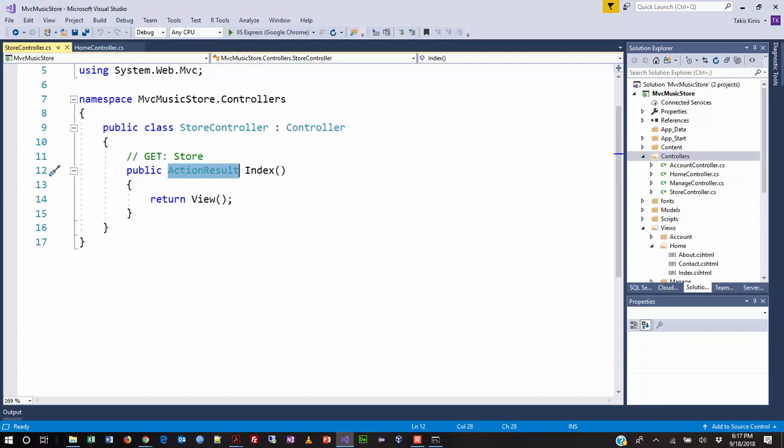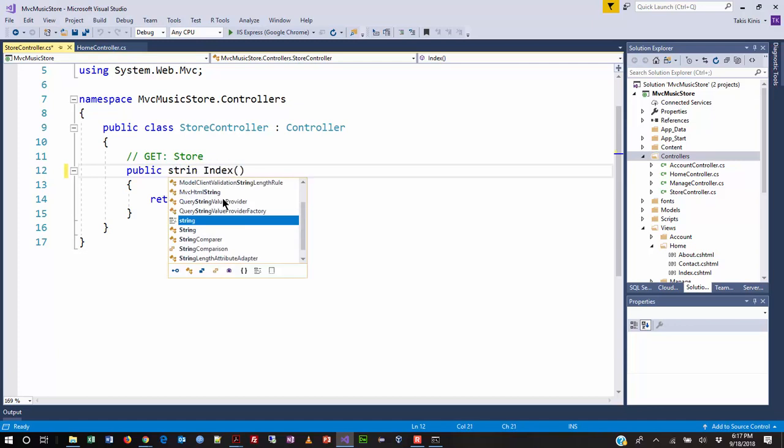All right. Let's go down to the top of page 44 right now in Chapter 2. And inside this action method, we're going to make some tweaks. The first thing that we're going to do is change what I have highlighted right now, ActionResult. We're going to change that to say string.